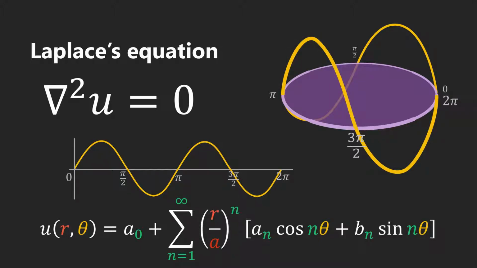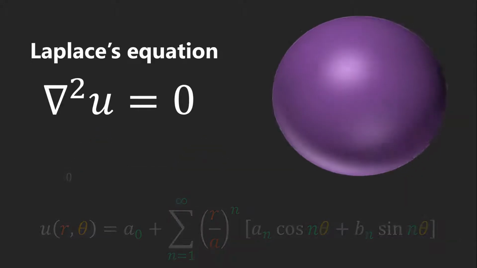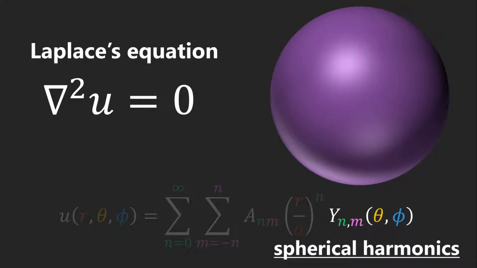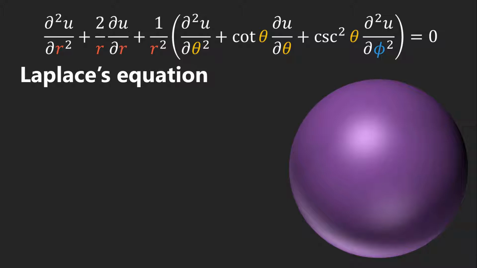What we're going to do here is look at what happens when the surface for our boundary function is instead a sphere. It turns out that there's a similar family of functions called spherical harmonics that can form sort of a basis so that functions defined on a sphere can be written as a linear combination of these special functions. We've already seen Laplace's equation in spherical coordinates in section 5.1.